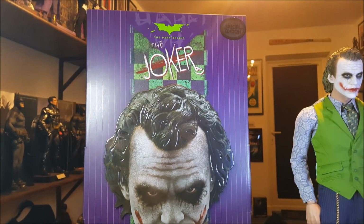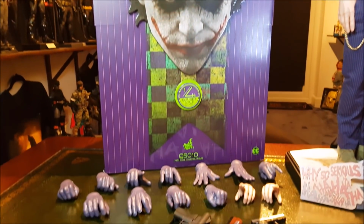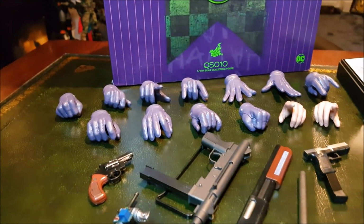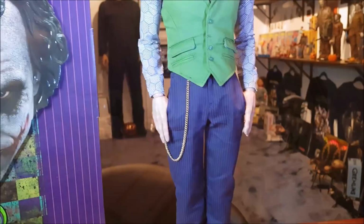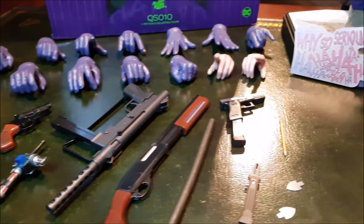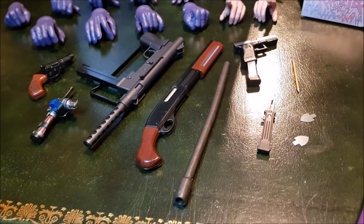There is a beautiful box that the Hot Toys Joker comes in. Really nice design there. This is the special edition, so it does come with a second head sculpt and a whole bunch of hands. Look at that. I've got some on him right now. So you get way more gloved hands than you do ungloved. The weapons are very nice, but they're all plastic. There's no die-cast weapons here, unfortunately.